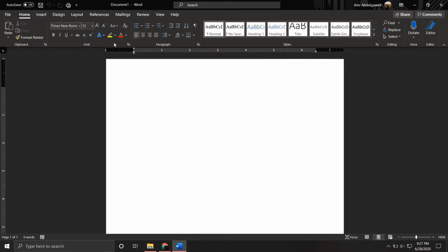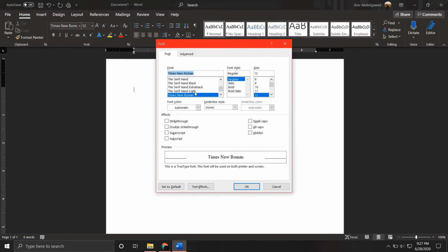And some groups also have a pull-out tab. You can see that the ones that do have this little button in the corner, if you click on it, it'll bring you even more options in that group, for even more specific things that you might want to edit that are not as common but still prevalent.